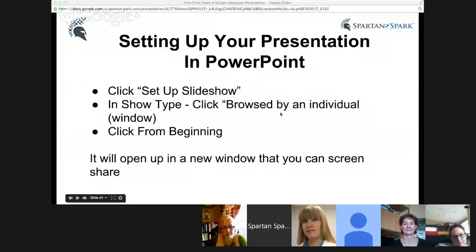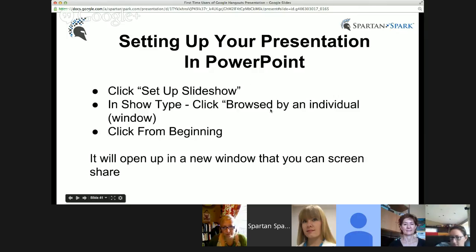Okay, so I'm going to share with you two ways to do it. One is in PowerPoint, and the other one's in Google Drive. I tried to do it on Mac's Keynote, but you're not able to have your presentation in a single window, so I wouldn't recommend using Keynote. And there are different ways around that if you are a Mac user.